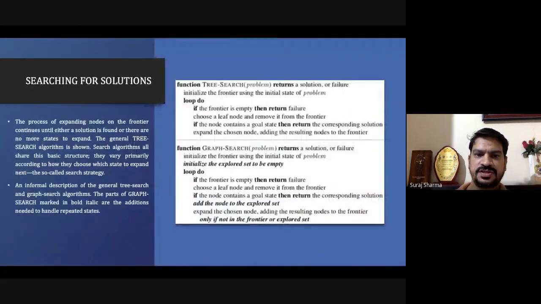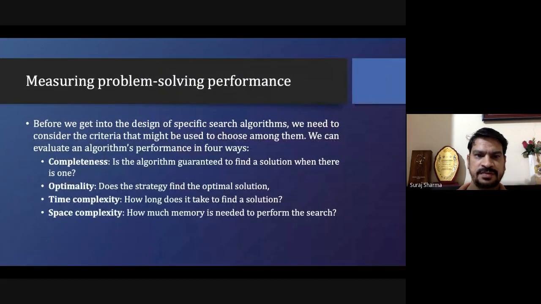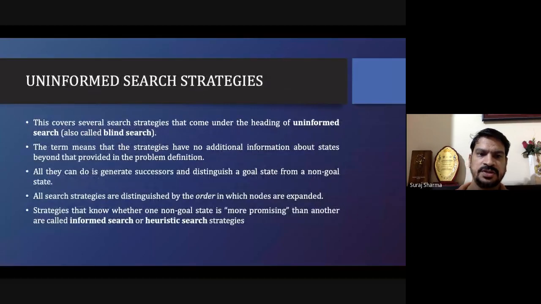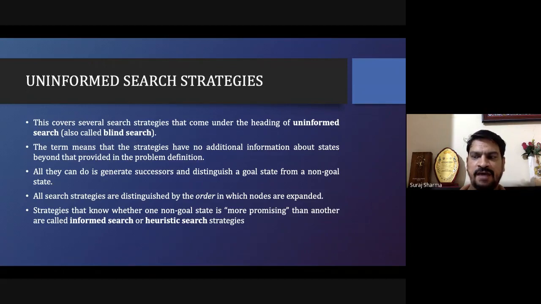Let's go to the searching solutions. These searching solutions that we have seen come under uninformed search strategies. That is also called blind search, where we don't have additional information about the search. What do we have? We have the initial state, we have the goal state, and we have the transition function. So all these three things are there, and based on that we'll perform the search to reach the goal. Okay, we don't have other information. That comes under uninformed search.